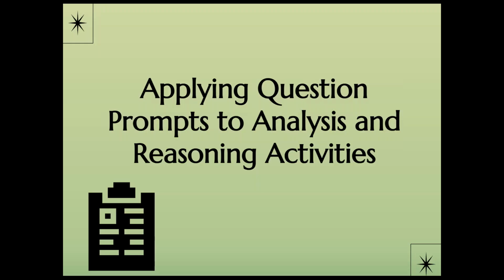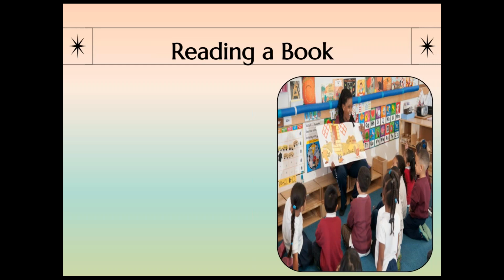So we're talking a lot about questions. So let's apply question prompts and analysis to different reasoning activities. We're going to promote higher order thinking through analysis and reasoning in everyday tasks that we would see in our classroom. So we're going to go through some specific examples of how to use this analysis and reasoning during activities to help children figure out how things fit together and anticipate what might happen. So we took some common times in a preschool daily schedule to apply this idea and help you relate it to your own classroom. And we're going to start with this, reading a book.